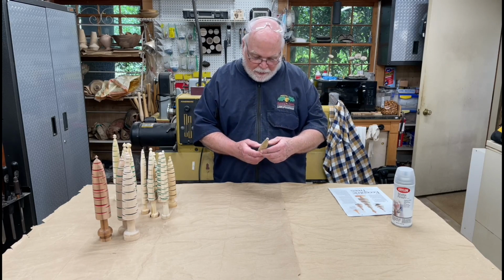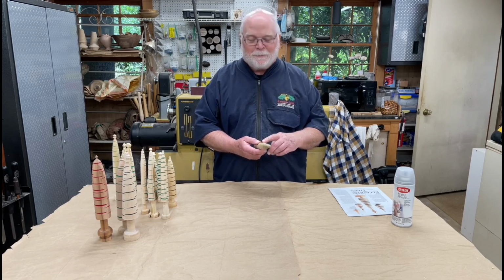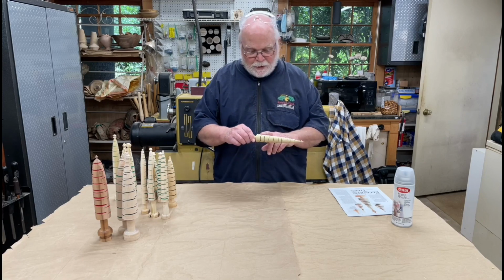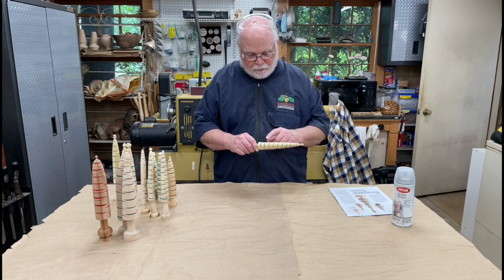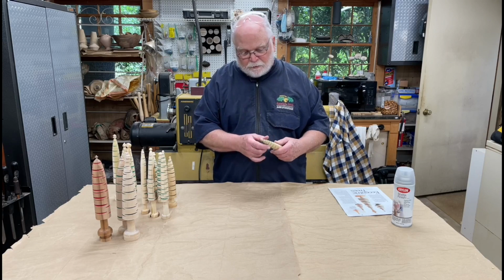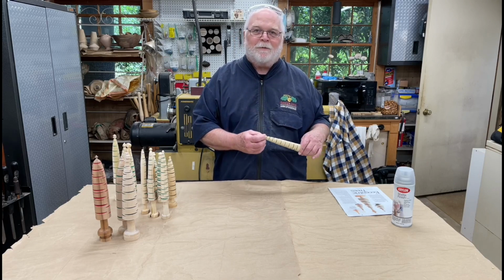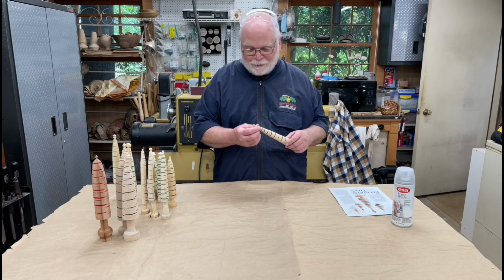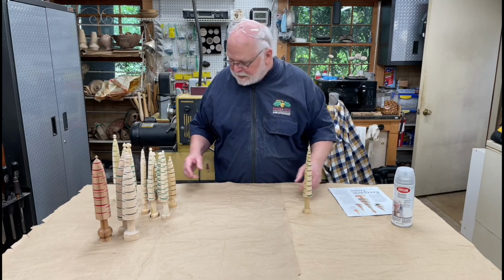The fun part about these is that there's a lot of options for you when you start turning them. You can change the design work on the actual tree itself. You can maneuver the branch locations by moving the lines around. The tops are always fun because if you're like me, I start these things and I never quite know where I'm going until I get into it, and something just kind of evolves like this one did here. But just to show you some examples of other ones.